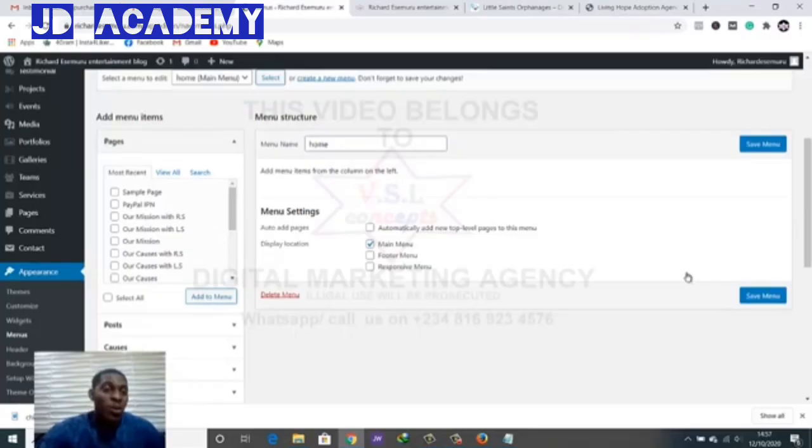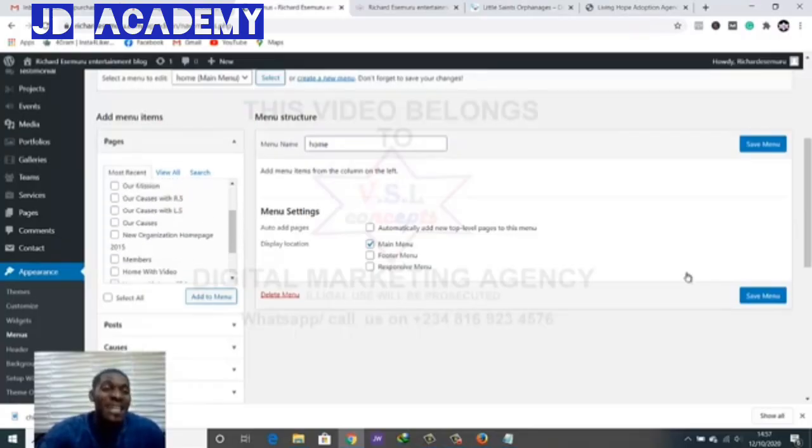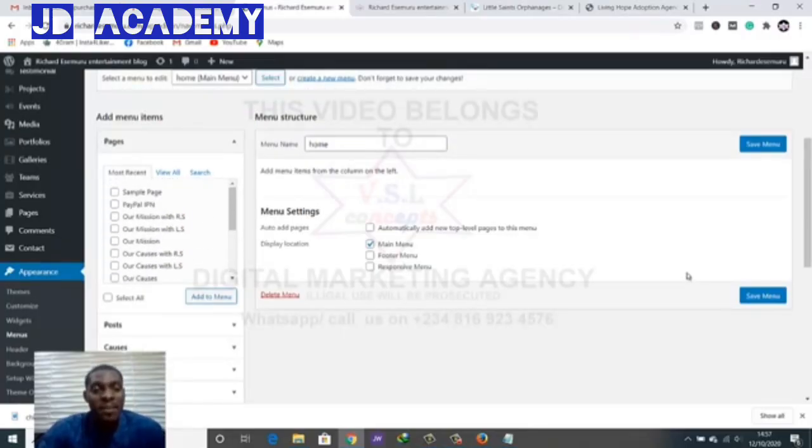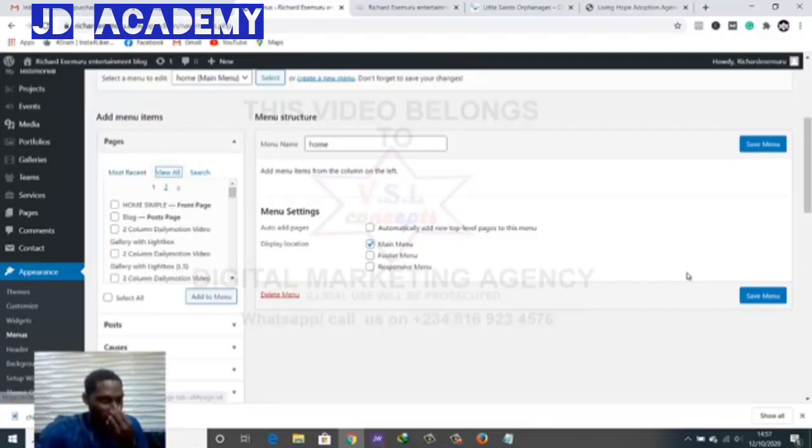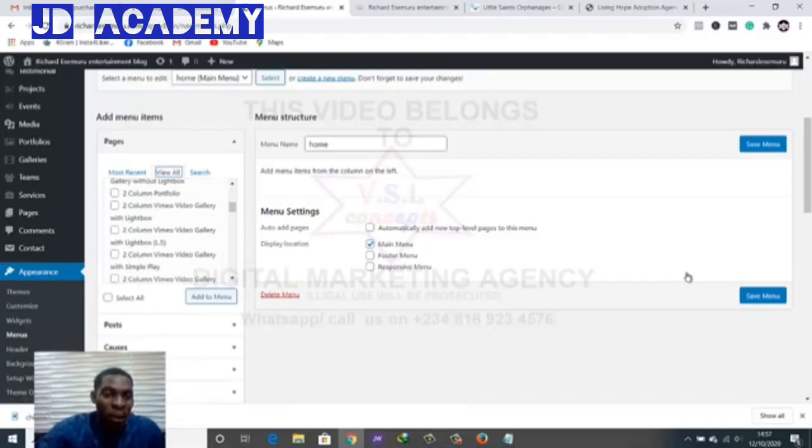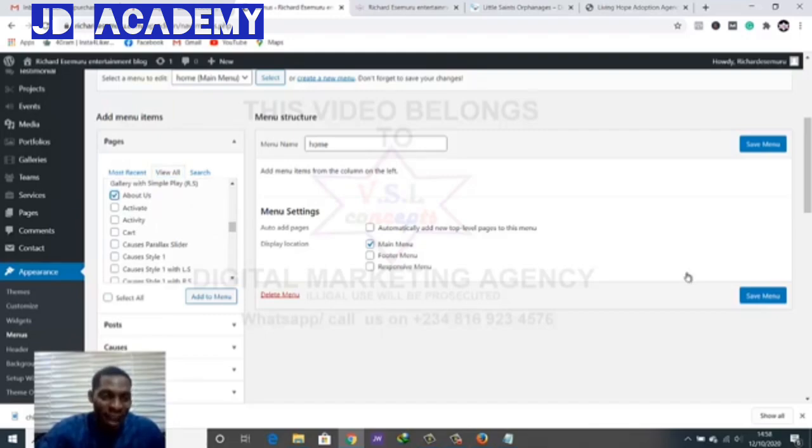It is not difficult. So these are the most recent pages we have opened, pages that are inside this theme, inside this template. So let's click on view all. When we click on view all, we can now go down to look at the pages one by one. We will now see which one we want to add to the site. Let's add the about us one, about us page 1, contact us 2, which one do we have? Donations 3, donation page is very important. We'll go down, go down, go down. Let's see what we have again.